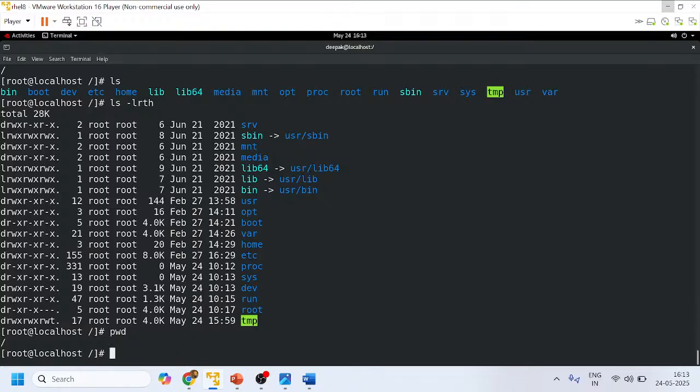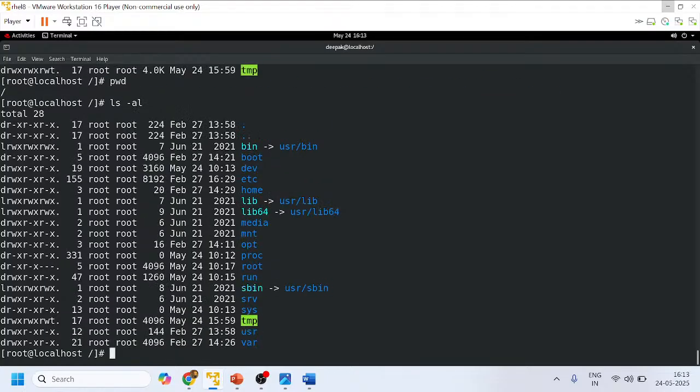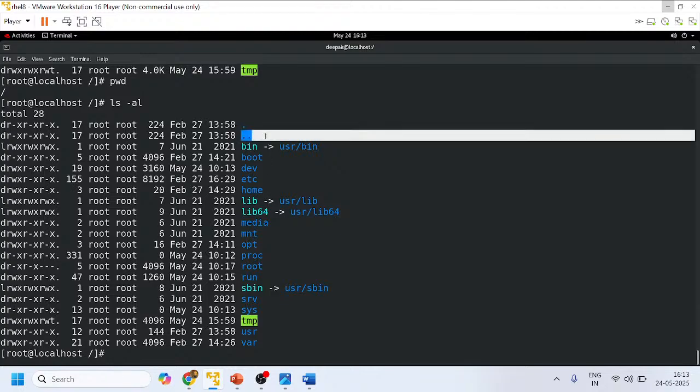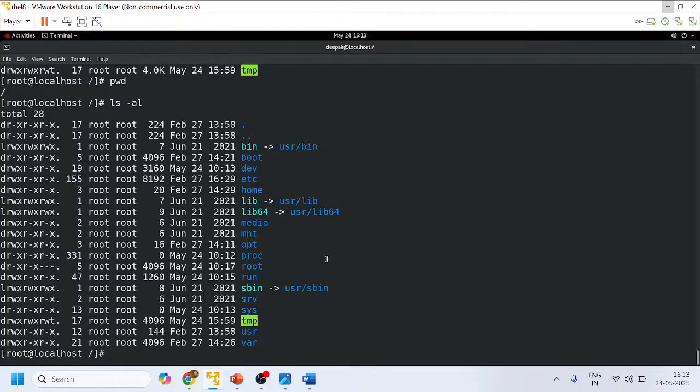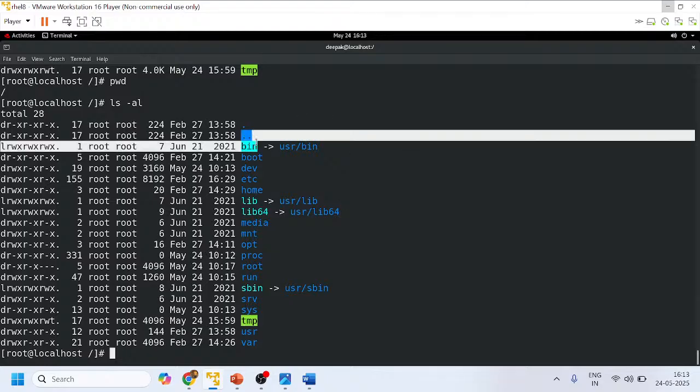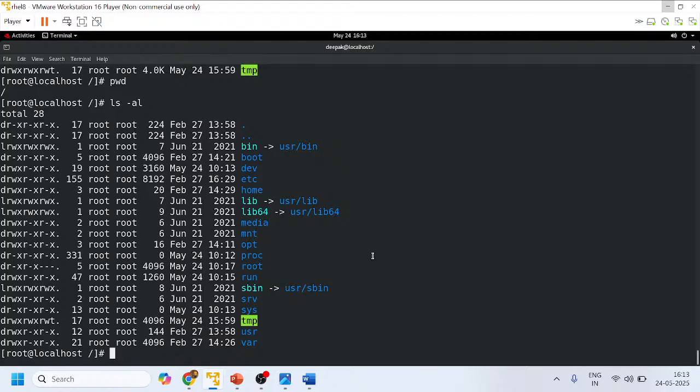That you can see by ls -al. A means all. Here, can you see this? Dot and double dot. The hidden files in Linux are always denoted by this.